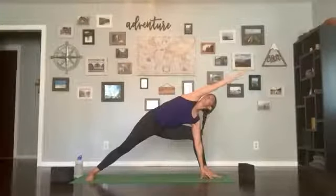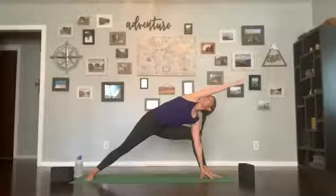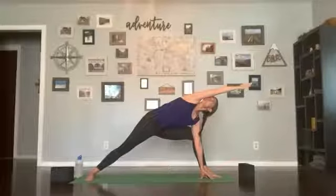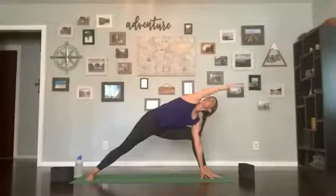So you can leave this left arm on the quad. You can bring it down. But let's bring our right arm overhead. Bring the bicep towards the cheek. And breathing here. Nice deep side angle. Last breath like this. And you can stay or you can move into the bind.